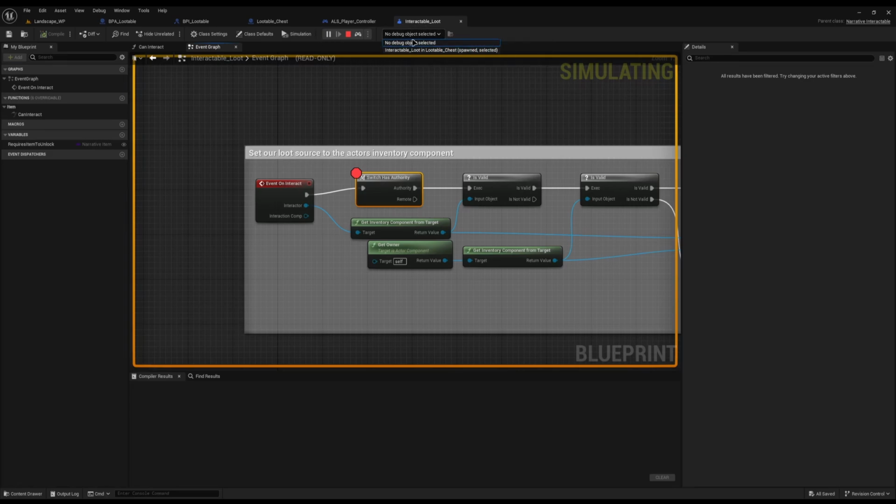And make sure in your no debug object selected, if you've only got one, it's okay. It'll use that by default. If you've got more than one and no debug object is selected, it won't select one. You have to pick which specific one you want. If you're debugging a specific NPC and you've got loads, just click this and you'll see a list of all the instances.